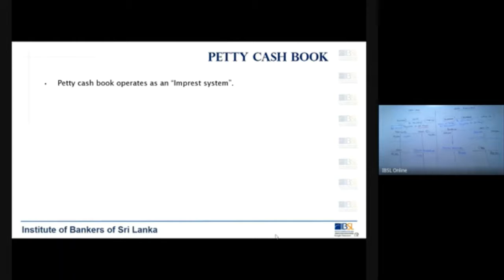What will this petty cashier do is, he will keep a record of all transactions he does with that 10,000 rupees, with all the documentation, vouchers, maybe cab vouchers, or the bills that you obtain from the pastry shops, maybe the coffee bills, whatever. Any small kind of expense that you incur, you might keep bills for those, and you will update a book called the petty cash book.